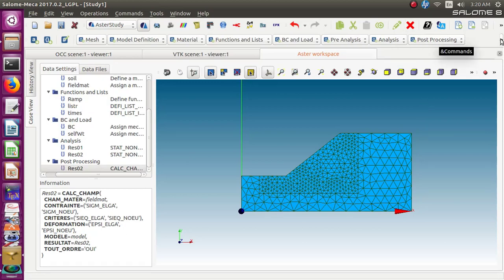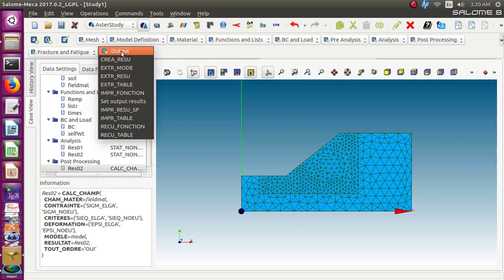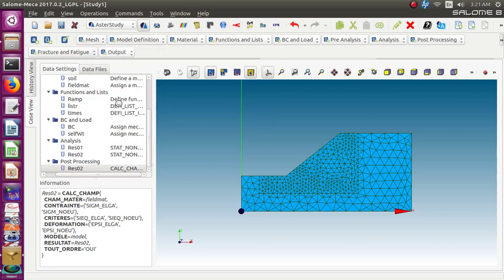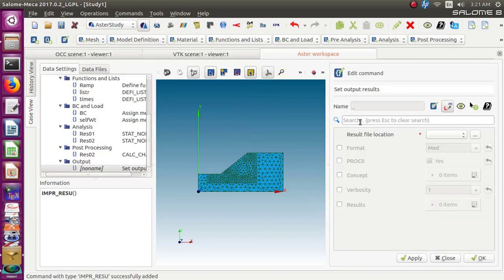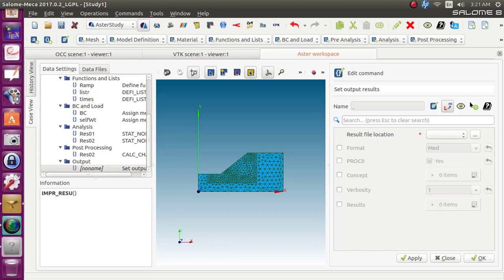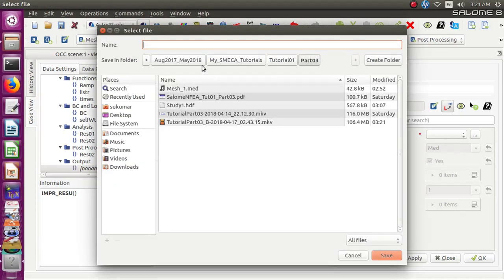Then I must set the output results, that is IMPR_RESU. So first I will save the results in a new file. The file name, I will call it res02.rmed, in the same place.